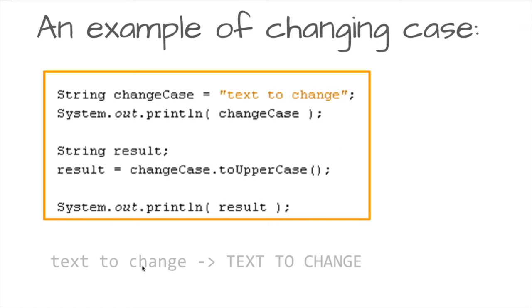Here's a very quick example of how I might use one of those. You'll be using these later on in the Java first steps as you repeat yourself and change things to uppercase and lowercase. This will be a solution to one of them. You've got some text you want to change, you can print it out, then you make another string and you make that string equal to the text dot toUpperCase, and you print that out again. Dead easy. Something that previously you would have had to write a big method for that goes through and looks for the equivalent uppercase character for each one. This one is really, really good.